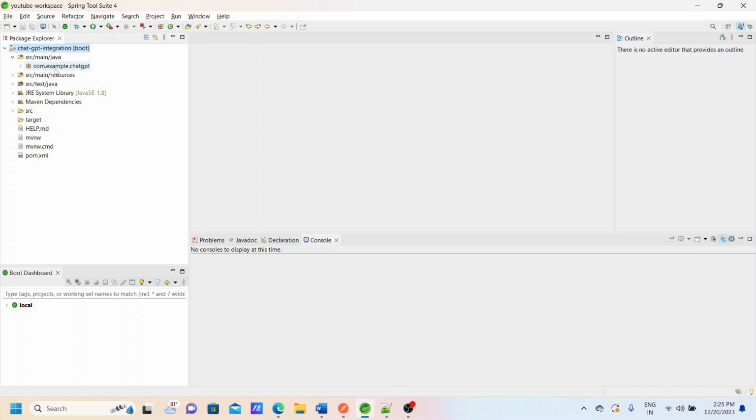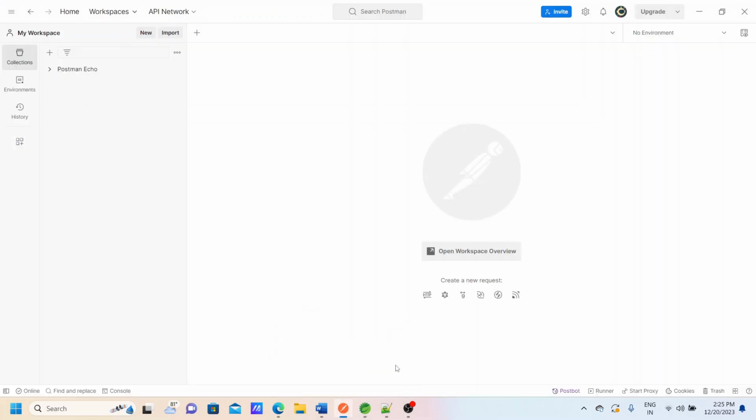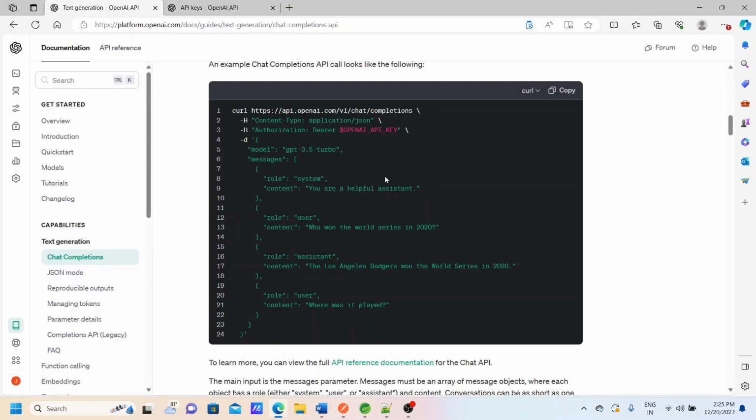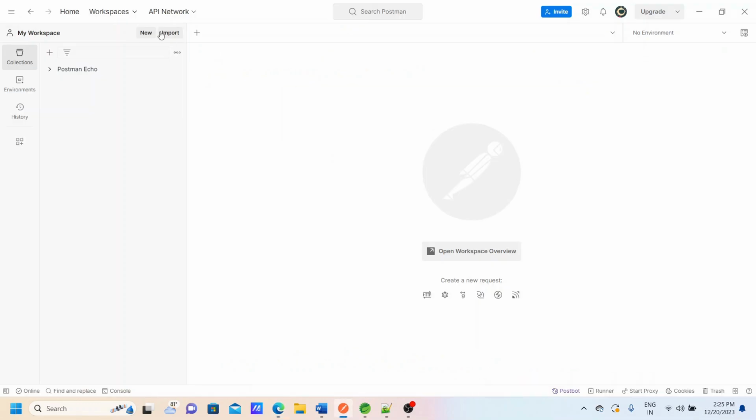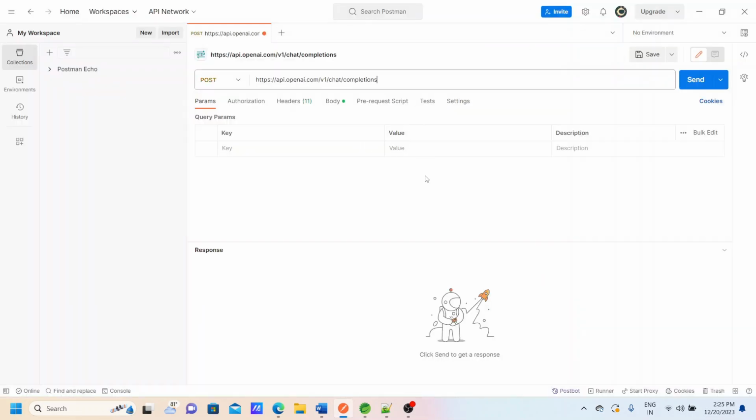create the models first. The request and response models we have to create, right? So before getting to that coding part, we will test once with Postman, so that we are able to easily create the models. So I'm just copying this curl. Here we have a copy option. Go to Postman, we'll do import. Paste that. So this entire thing will be framed automatically.